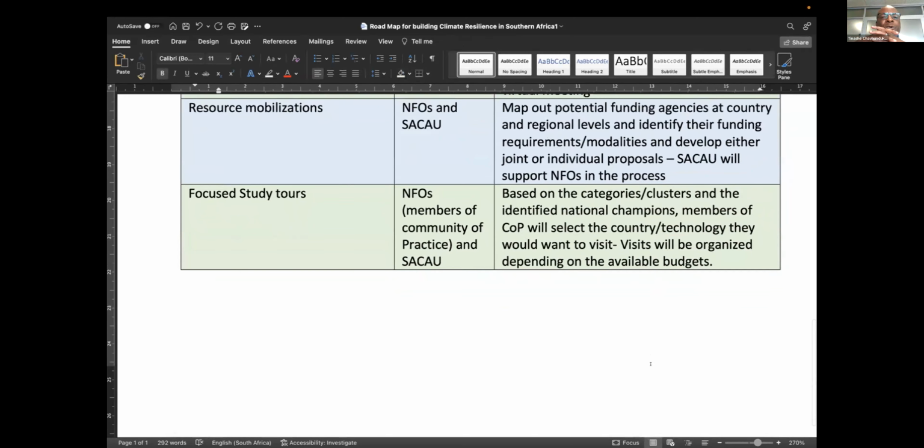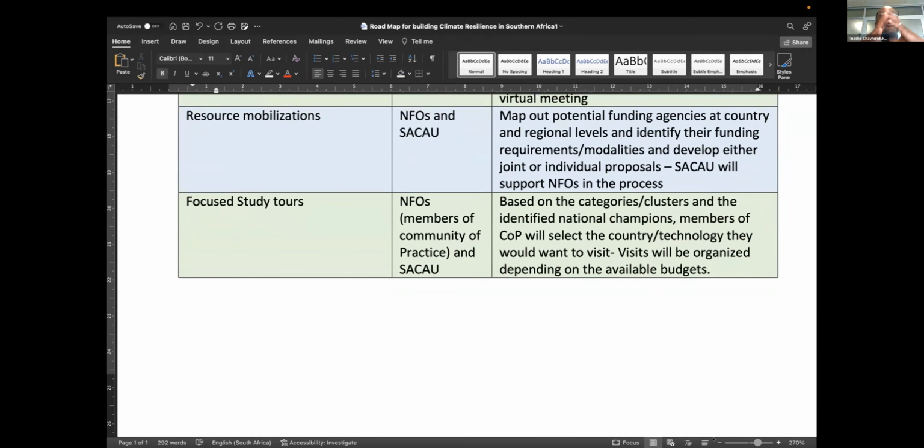So what we are trying to do here is to say, we know that in Malawi there is crop production and what types of crops they are producing. We need to take community of practice members from Malawi to an innovation hub that is focusing on crop production. I'm just giving examples here so that they benefit more than traveling to a center focusing on livestock innovation practices, instead of going to a place where they can harvest more and go back to their respective countries and share with the respective farmers.